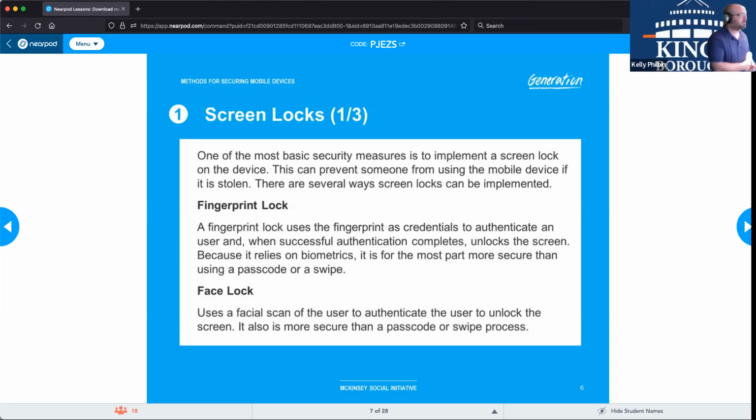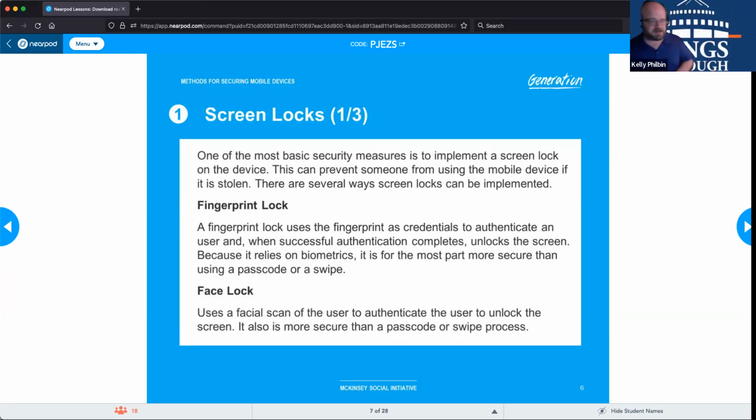Facelock. Early renditions of this weren't too great. If somebody looked even remotely like you, it would unlock the phone for them. So a lot of people had their kids unlocking their phones, and still have instances like this, especially with young adult teens versus adults who, not too far removed in age, have very similar facial features. You'll be able to unlock each other's phones, stuff like that.